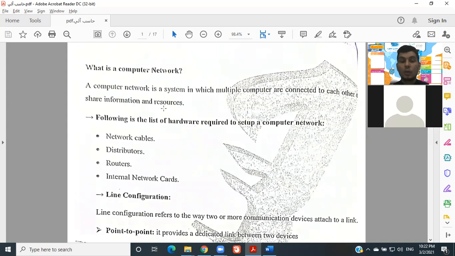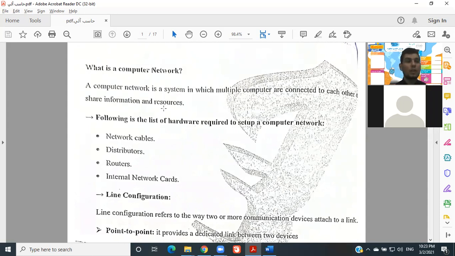The resources, what are the resources? The resources here are hardware, like if I want to use my neighbor's printer or scanner. I have a scanner and he doesn't, so he wants to use mine. So I will simply share it on the network, and he goes in and prints the paper that he needs. Those are the resources. The resources can also mean software, but it's mainly for hardware, like printers. And printers are the most common shared devices because everybody needs to print.